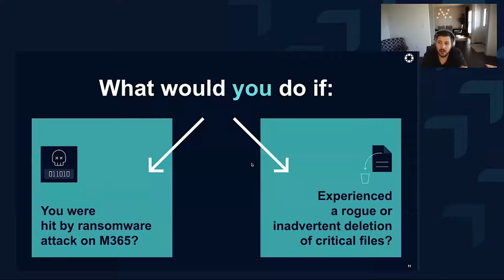And these questions are usually top-down questions. They're being asked by the C-suite, they're being asked by the board of directors, and then probably just as importantly, or maybe even more importantly, they're being asked by the cybersecurity insurance auditors. If you haven't had the, I'll call it, fun of dealing with cybersecurity insurance, the short version is it is very difficult to get these days because so many payouts have been happening. The rates are just astronomical. So if your company is looking at this insurance or trying to decrease your premiums, the auditors are going through and asking these questions. Do you have this business critical data living in 365? And if your Azure environment or your Microsoft 365 environment is compromised, what would you do in these cases?